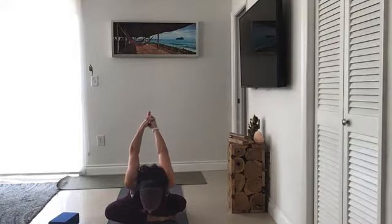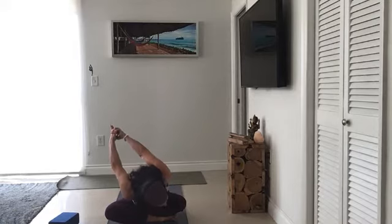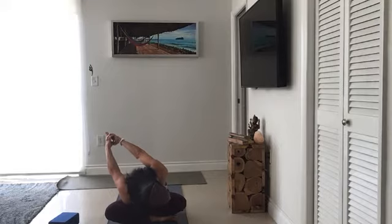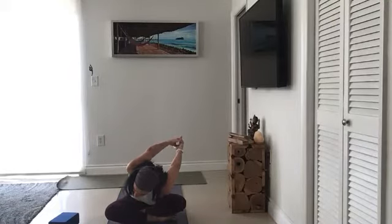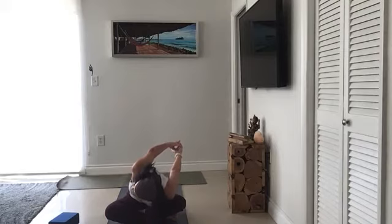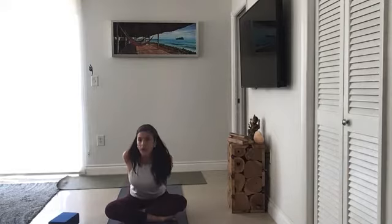And here, tap your right shoulder close to the mat, bring your arms to your right side. Inhale and exhale, come back to center and tap your left shoulder close to the mat and bring your arms to your left side. Inhale and exhale, come back to center, relax your arms, shake your hands, check your arms, and let's extend your legs.